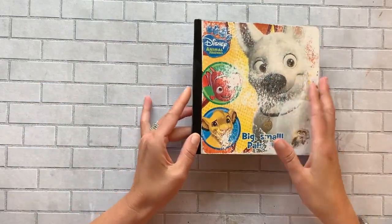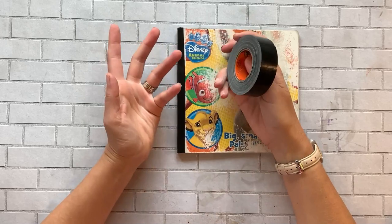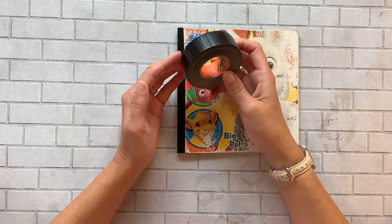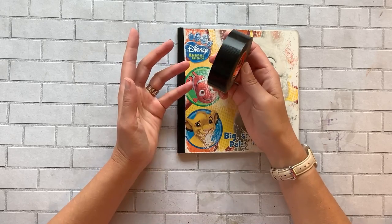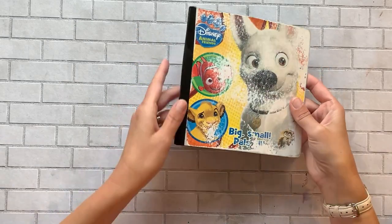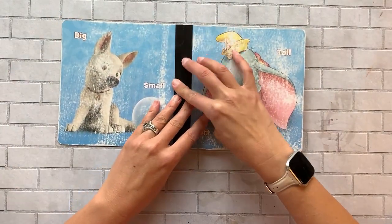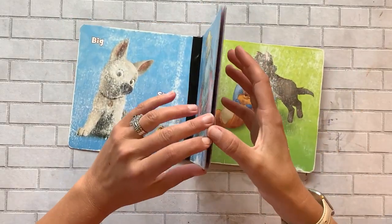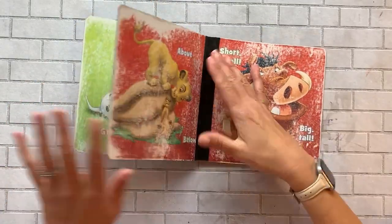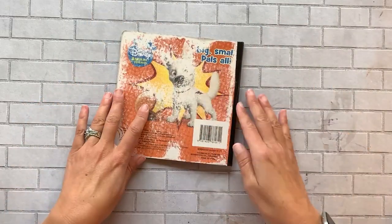And then what I did to help reinforce the spine is I just used some tape. This is just like Gorilla Glue tape we had lying around. Lori Marie had used, I think it was gaffer tape, but I couldn't find any. Our local store didn't have any, so I just went with this and hopefully it works. So I went ahead and I taped the spine down. I didn't tape every page. It's not really sticking well there. I'm not sure why, but I just did every other page to reinforce it. I don't know how well that's gonna work. I might go through and do every page as we get into this, just depending on what happens, but that should be fine for now.